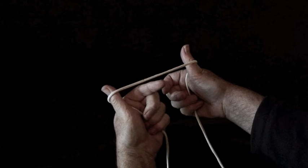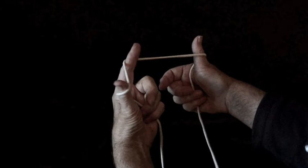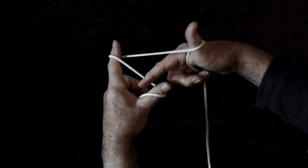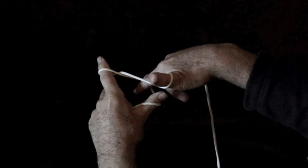The left index goes under the near thumb string, drawing that string to the left, and the right index comes under that near thumb string, over the string that runs between the left thumb and index, down away, and then up, pointing up away from you at the same time.